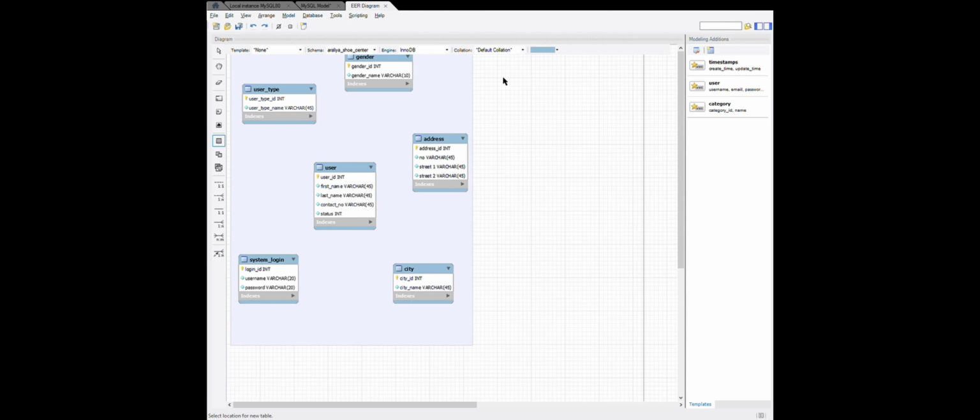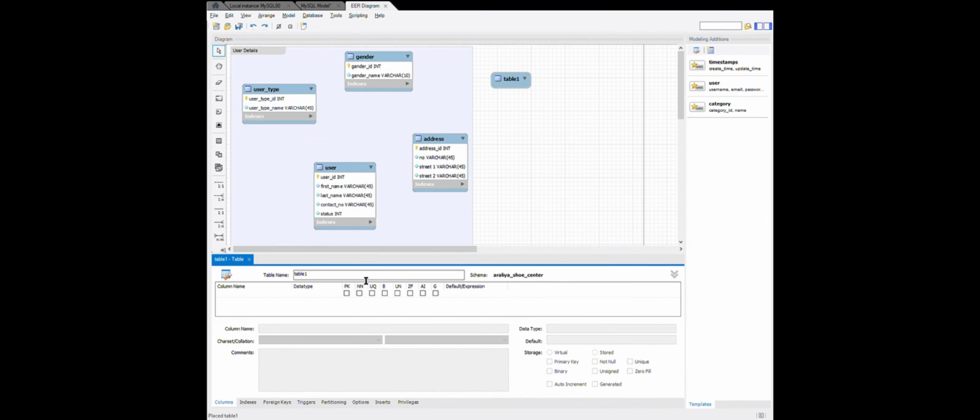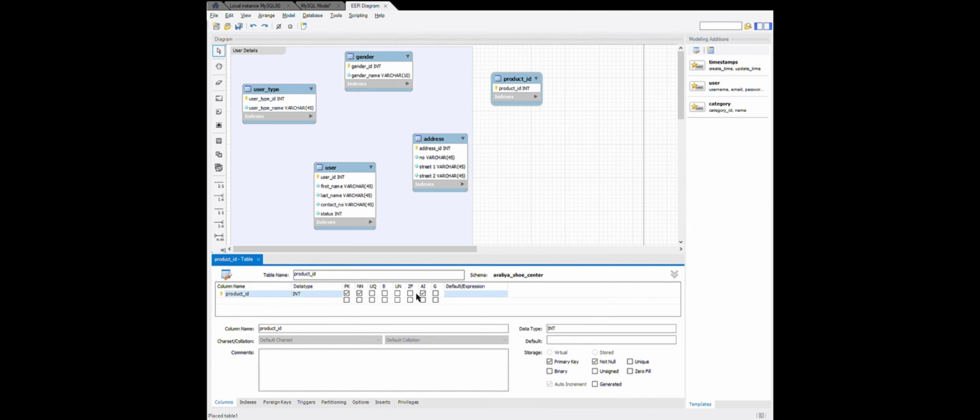So let's create these new tables. First we have to create a product table. Here we'll be having a product table, and basically it will be product ID, it will be an integer, product underscore ID, it will be primary key, auto incremented, then we'll be having the product name, product name, alright.